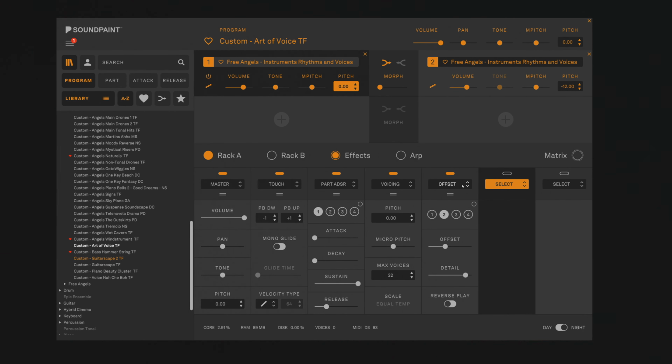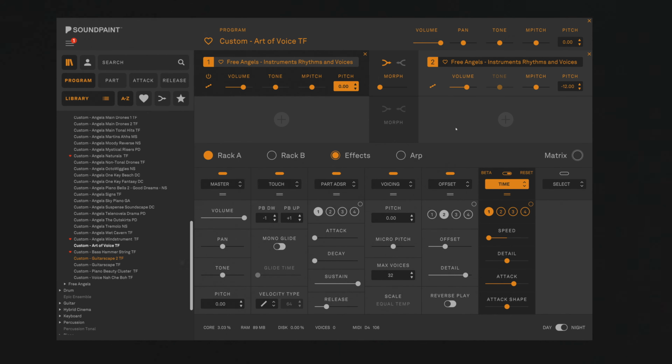Another cool thing about time is that you can use it together with all other racks. So for example, on this one here, I have 2 different patches that are morphing into each other using offset. And now I'm going to add time to it as well. Let me try to slow that down over time. I'm going to move the attack up here. That was maybe not the most graceful example in the world.